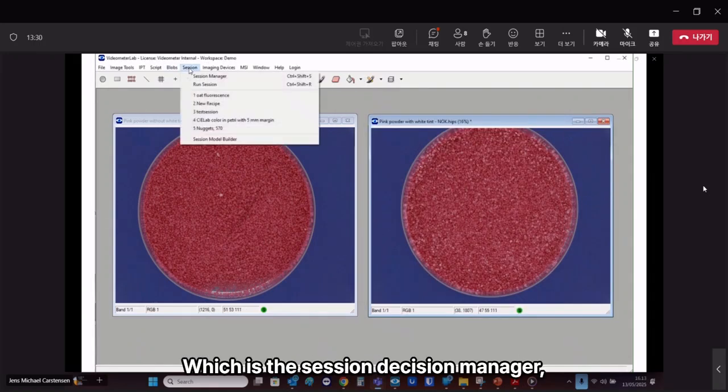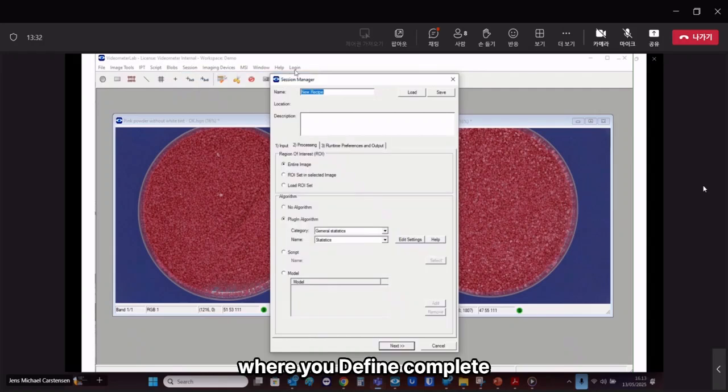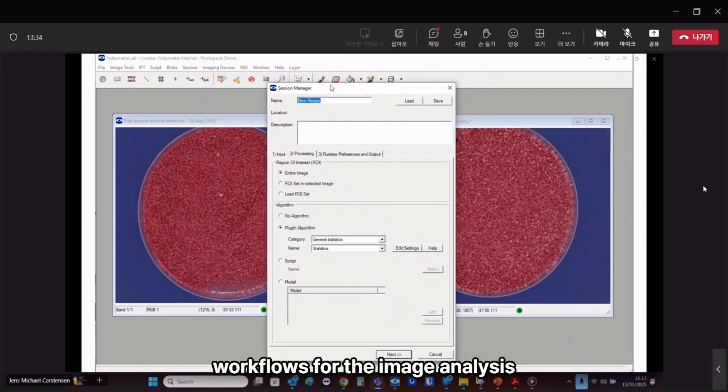which is the session manager, where you define complete workflows for the image analysis. We make a new session recipe called, we want to measure CLAP color in Petri dish with 5 millimeter margin.